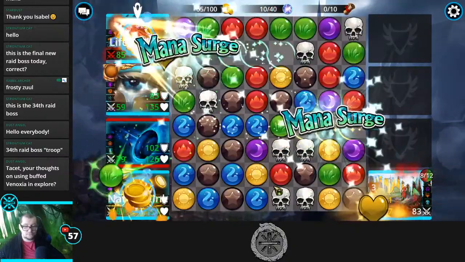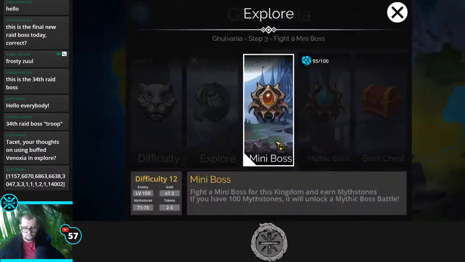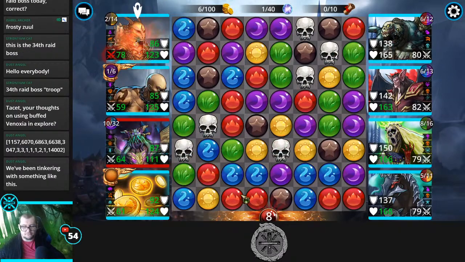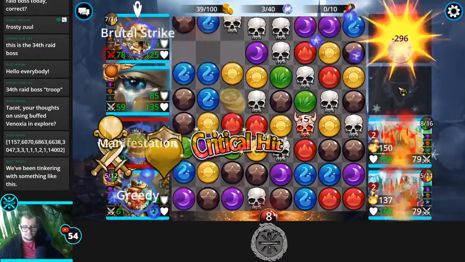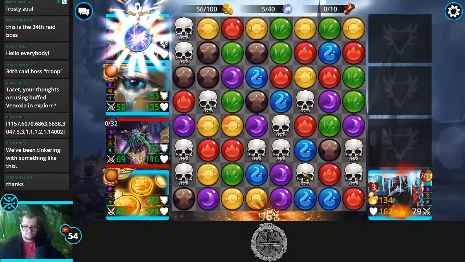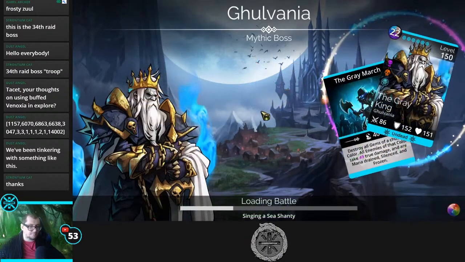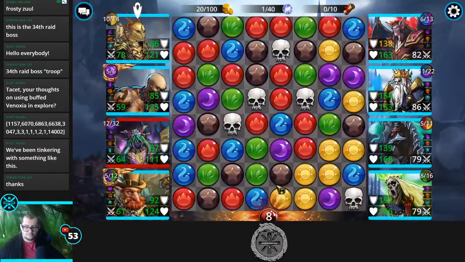Buffed Venoxia on Explore. I think it needs 3 casts to kill on Explore 12. Actually, I might need 4 casts, because doesn't it hit for like 40 or 50 damage? Even if it was 50, you would need 4 casts, which I feel is slightly too many, because at that point you're kind of almost using a truffle, which has a less chance of extra turning but does better damage. It definitely has potential if you want an alternative. Like, you could build a no-mythic Venoxia that wouldn't require Zoogoth or anything. I feel like it'd be slower overall, though.